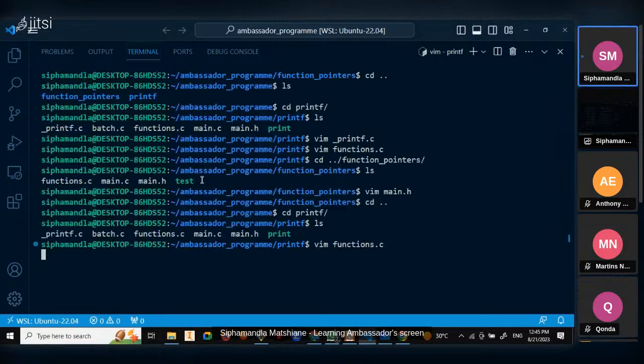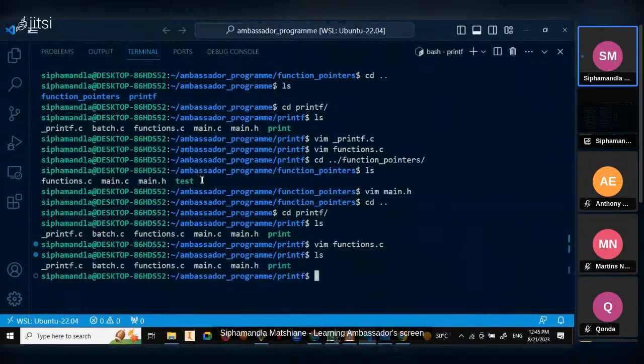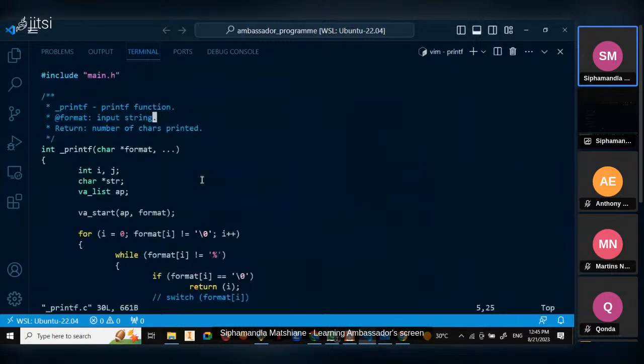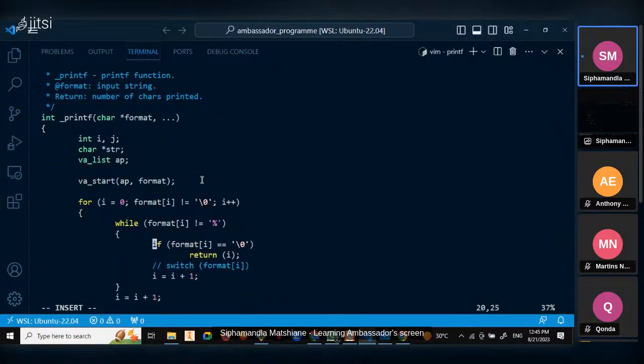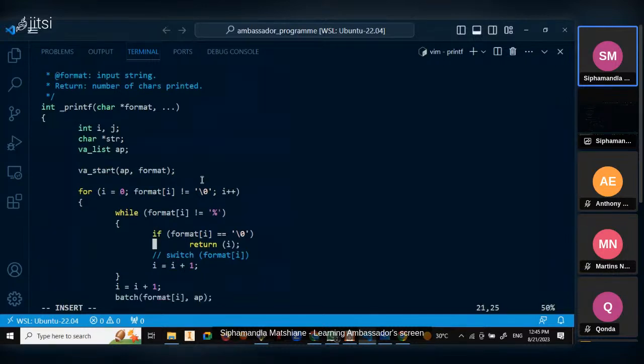So I'm gonna do this and also check out my files. If I go to my normal printf like that, what I have here is this. I'm looping through each and everything and I'm saying, so long as I've not reached the percent sign, what I want to do is that I wanna do something. And you are checking if that thing has not reached the null byte before you even do something, because if you reach a null byte and you don't do anything, it can return garbage. So that has been taken care of.